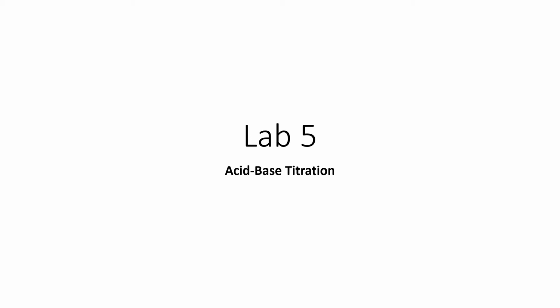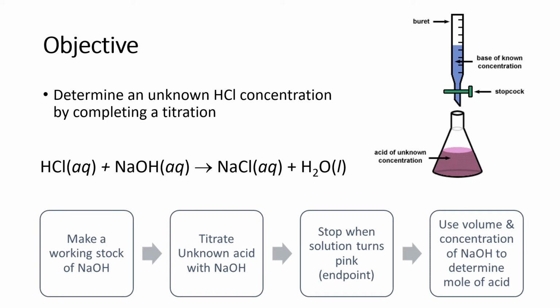So in this lab, we'll be doing an acid-base titration. This is also called a neutralization reaction, and it's called this because we are essentially neutralizing either the acid with the base or the base with the acid. In this case, we are actually titrating an acid of an unknown concentration with a base of a known concentration.